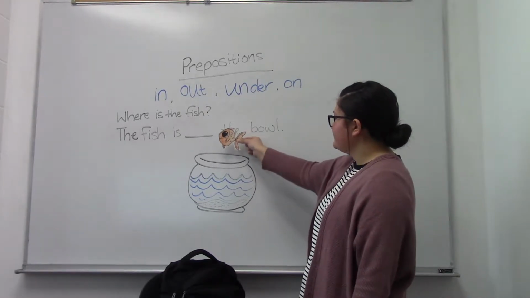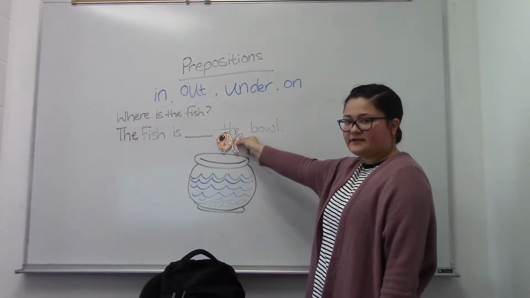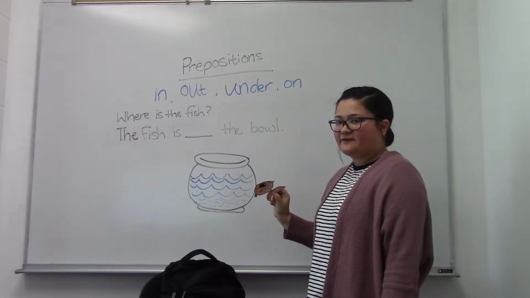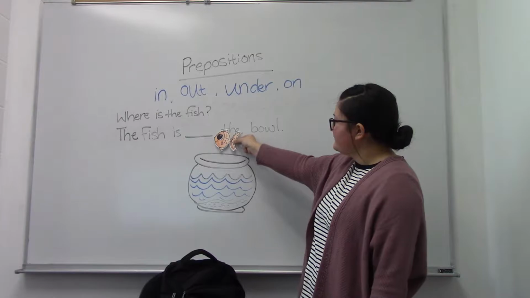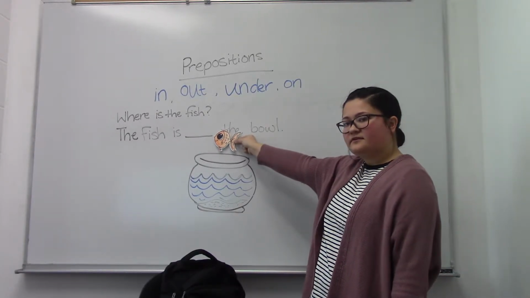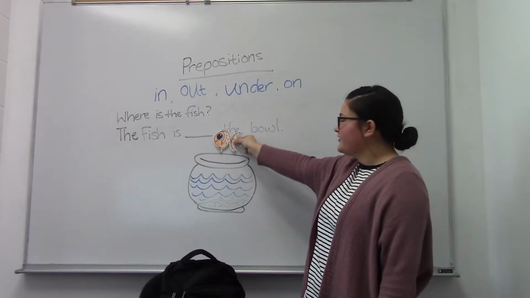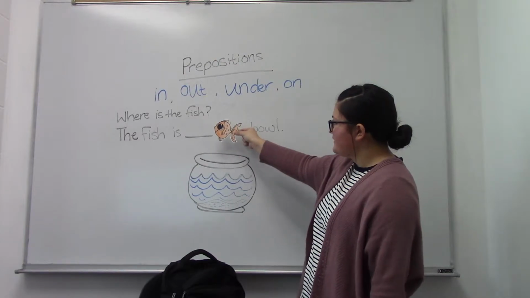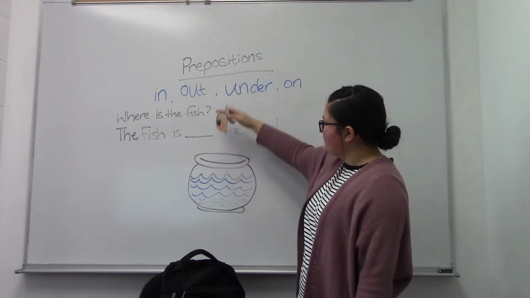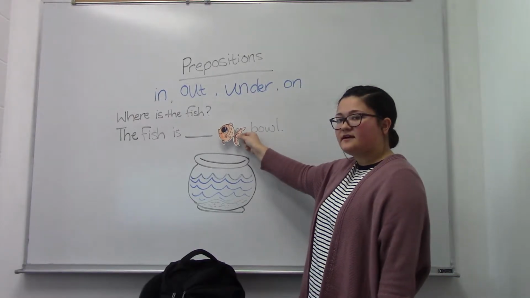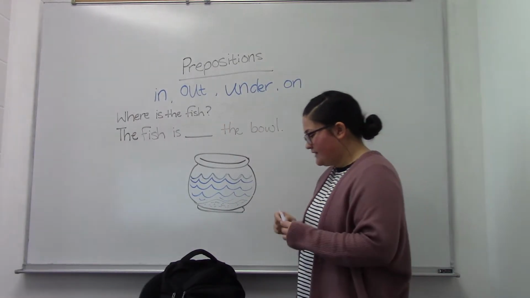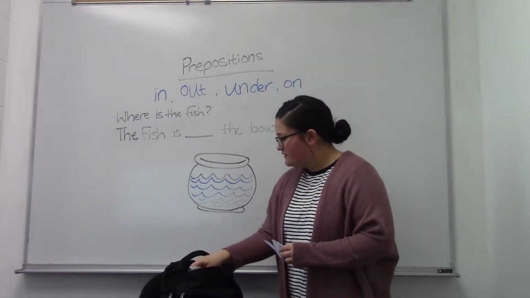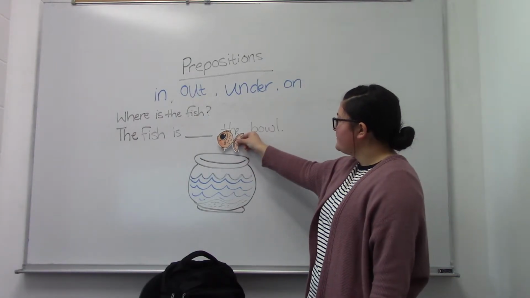And if I were to put the fish right here, where is the fish? The fish is in the bowl. Okay, I want you to think about that for a second. You think that right here the fish is in the bowl? The fish is out of the bowl. Correct. That's a better response. The fish is both out of the bowl, and because it is on this half, you could also say that it is on the bowl. Just like with this book, if it's right here on the chair, it is on the chair. The same way, it is on the bowl.